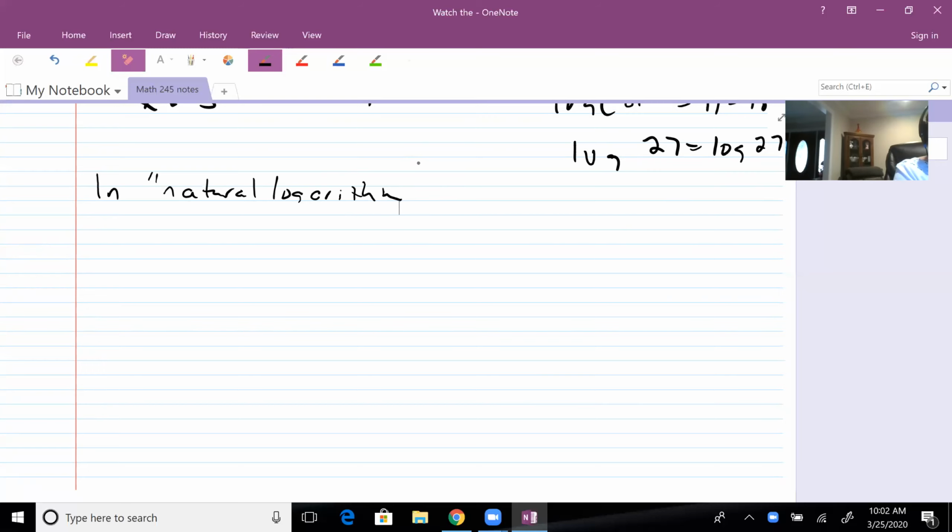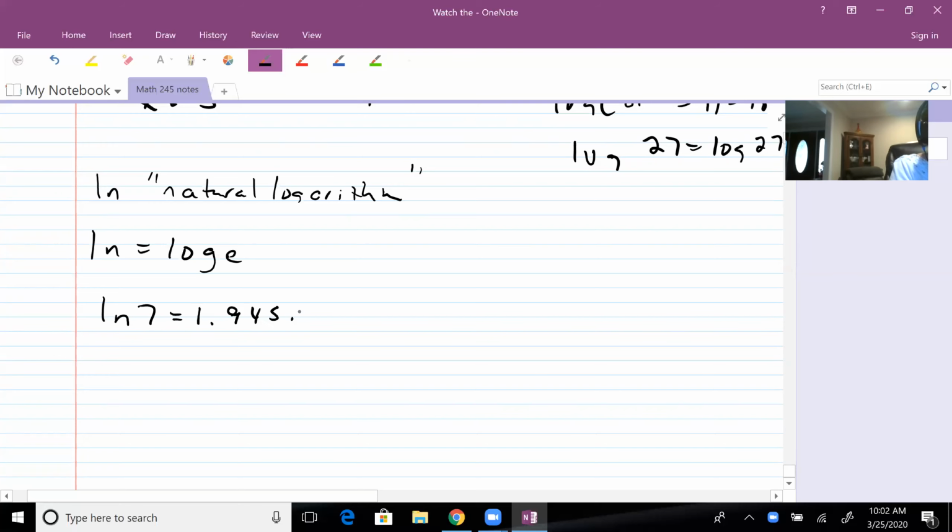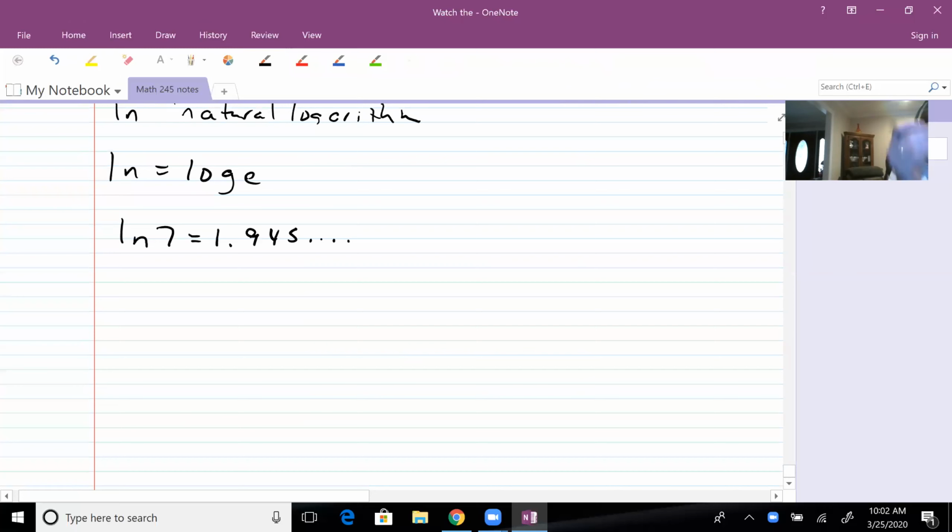What it's called. Formula-wise, ln is equal to log base e. So we're really going to go back through everything that we've done previously with the log. Now we're going to use the e and the ln instead. So let's say we had the natural log of 7 is equal to 1.945-ish, and we want to use that 3-step process.